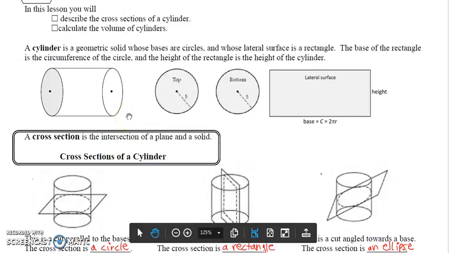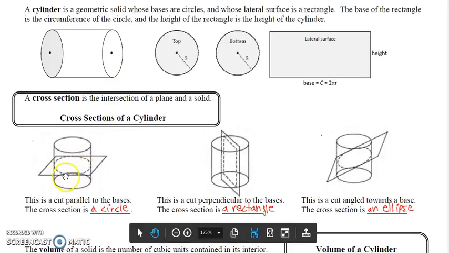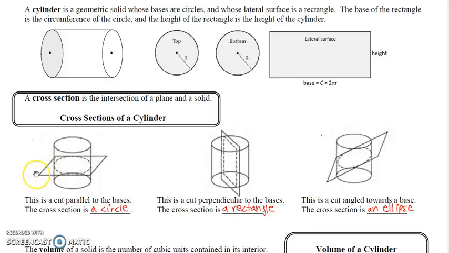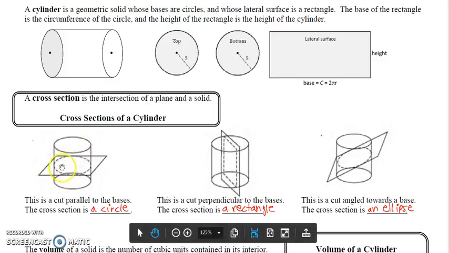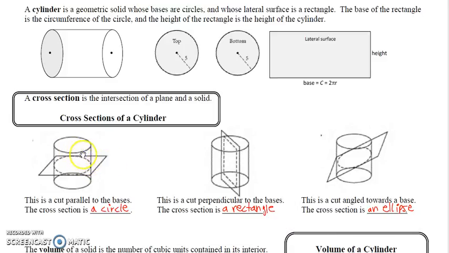So look at this first example with cylinders. You have a cylinder standing upright. If I cut parallel to the base, imagine this thing here is a blade, and pretend this cylinder is a solid block of ice. This blade, this plane, cuts through the middle of it, parallel to the bases, and then you take the top part of the cylinder and throw it away. Now look at the new top of the cylinder. What would it be? Well, wouldn't it be this circle? So the cross section would be a circle. That's the shape you can see right here when you cut the top of the cylinder off.